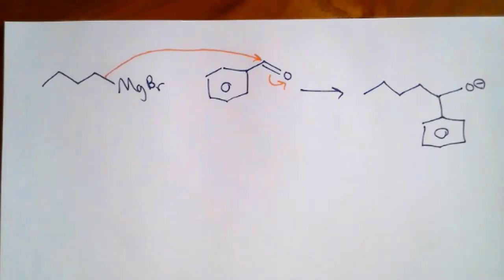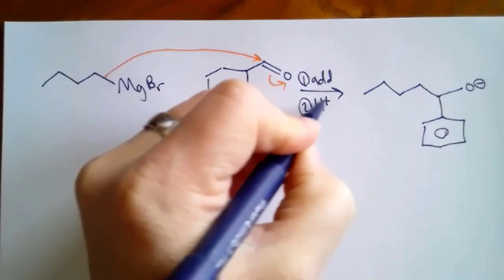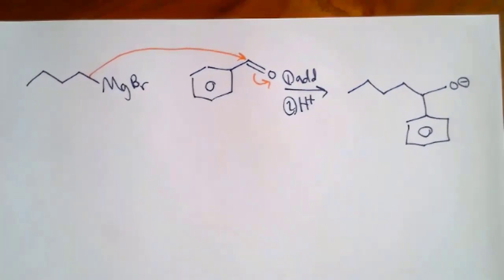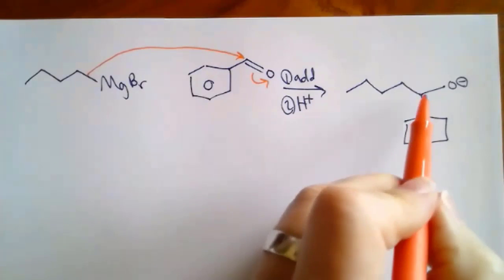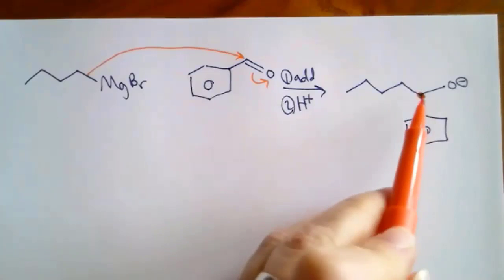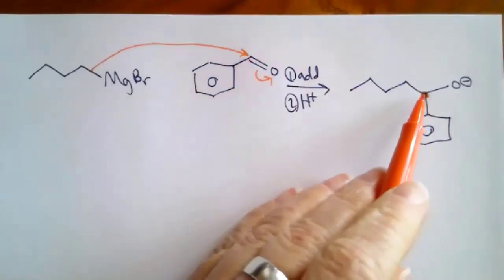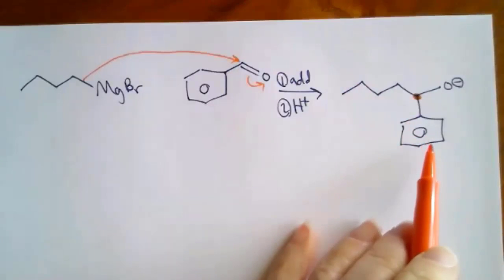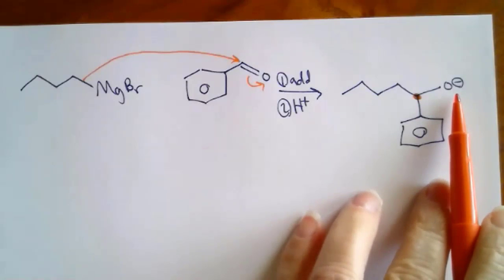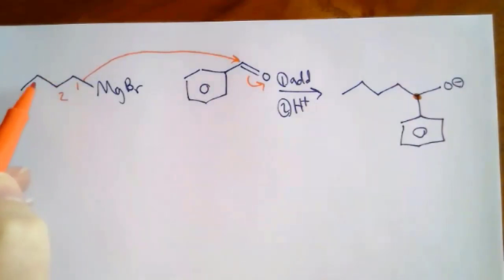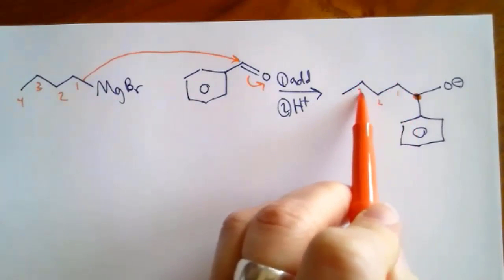Note, Grignards are famous for making carbons appear and disappear. Make sure you have the right number of carbons in the end. This carbon right here is the carbon that was attacked. The carbon that was attacked should have a benzene dangling off of it. It should have an O- dangling off of it. And it should have 1, 2, 3, 4 carbons of butyl dangling off of it.